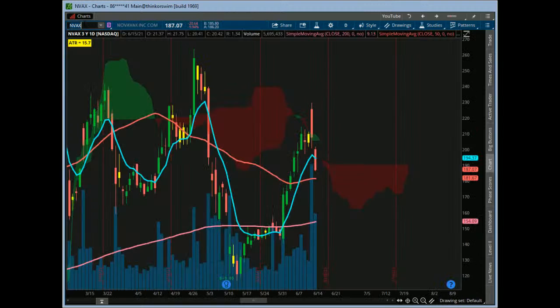NVAX had a little bit of news today, enough to bring it down. It got below a thin 15-minute cloud, with big volume yesterday, a little heads up that it might be working on some downside movement, and boom, below the 80 MA too. Not increased volume, but still a pretty nasty candle.